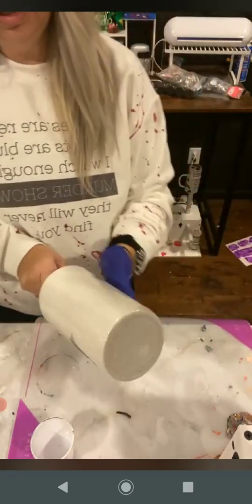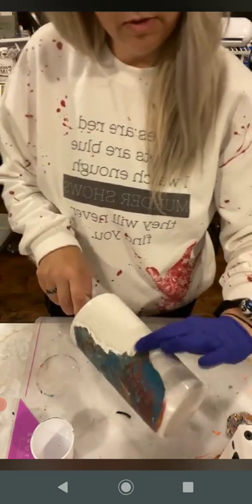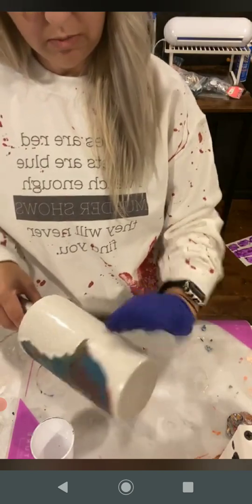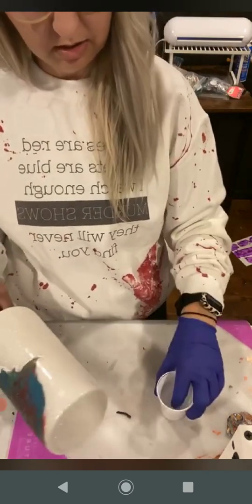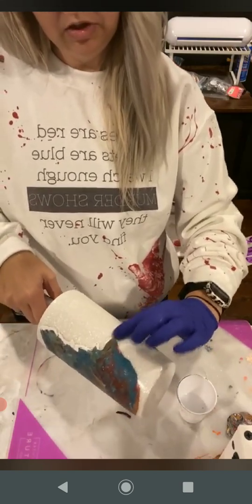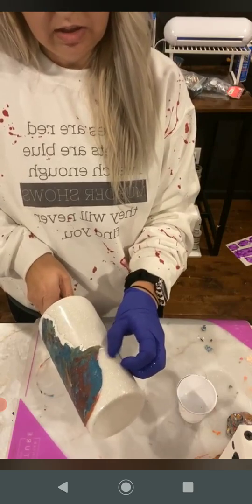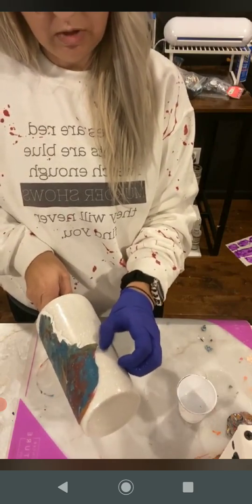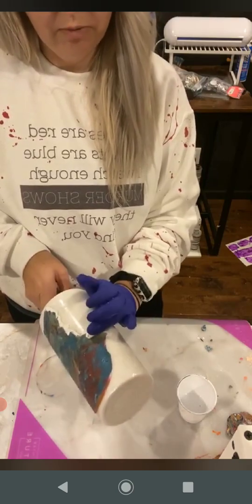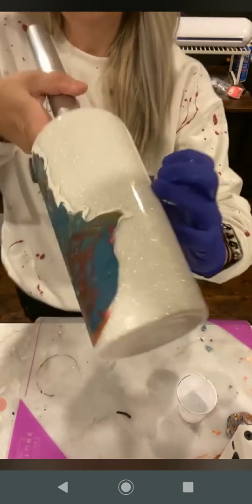I don't like this section right here, I really don't care for it, just because it looks like it tore. So what I'm going to do is take my water, get that section wet, and start to rub on it. What I can do is get that to soften up, and that's going to smooth it out so it doesn't look like a straight broken or cut off piece. So it's going to give you a more blended effect. See how that did?